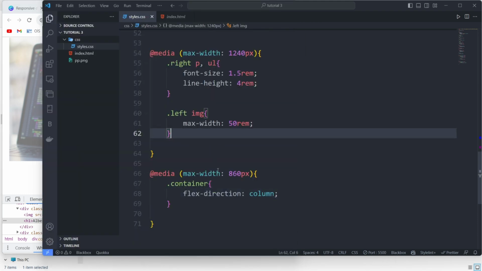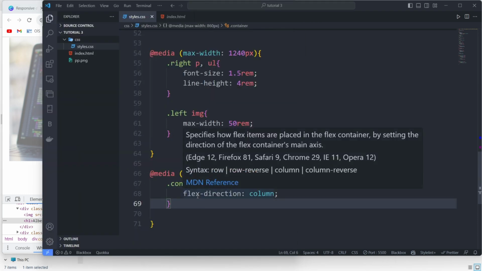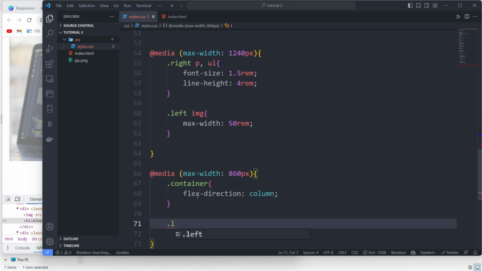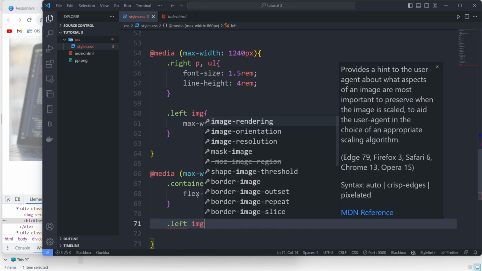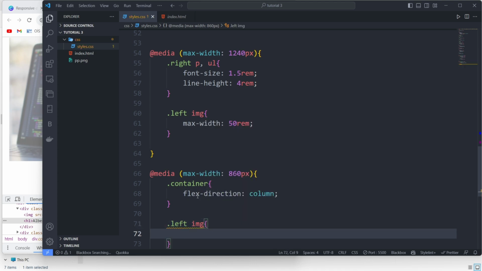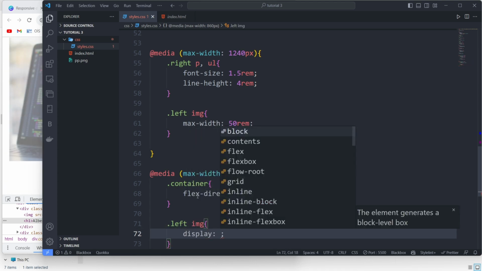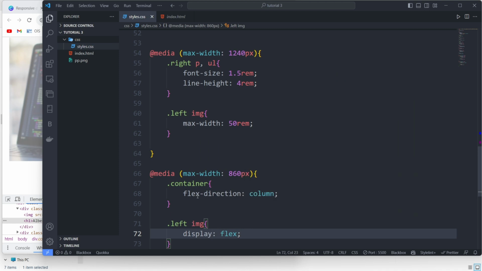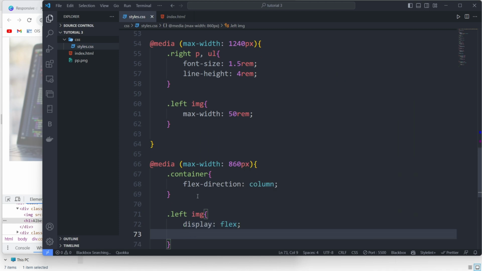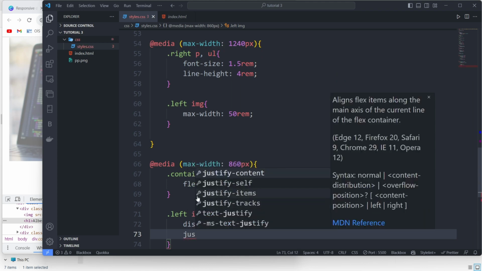So to bring that image to the center, of course we can display the image as flex. And since in this track you are learning both responsive design and Flexbox. Flexbox is a very powerful addition to CSS that helps you to lay out your content on a web page.